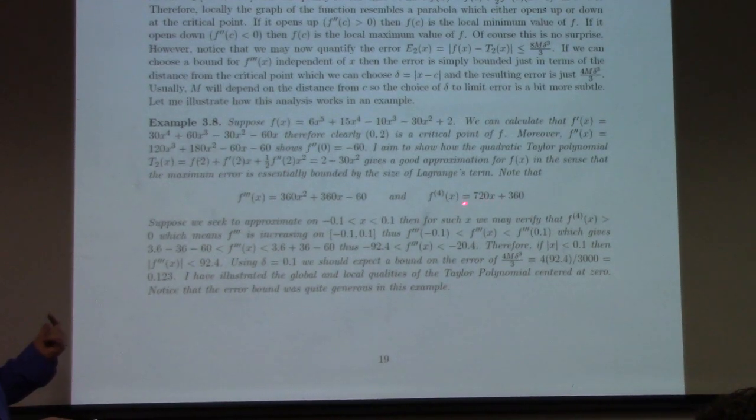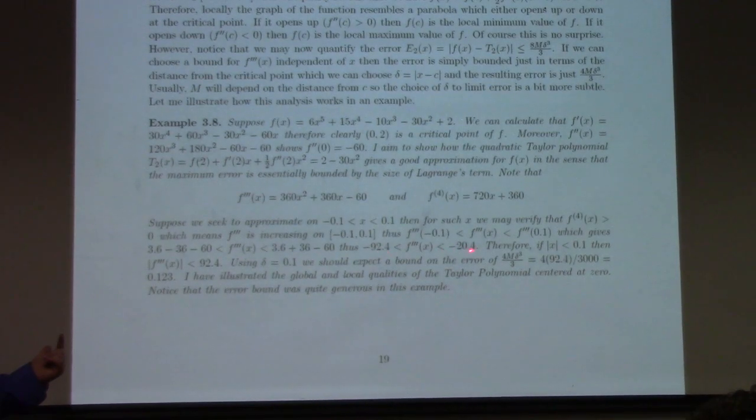Now, I calculated the fourth derivative in order to see that the third derivative is increasing. If the fourth derivative is positive, that means the third derivative is increasing. If the third derivative is increasing, then the value of the third derivative at the left endpoint is less than the value at the right endpoint of the interval of consideration. So calculating the fourth derivative is helpful in that regard. Because if I'm going from minus 0.1 to 0.1, and the fourth derivative is positive, that gives me that the third derivative at one endpoint is less than the third derivative in the middle, is less than the third derivative at the other endpoint. So that bounds the third derivative to be negative.